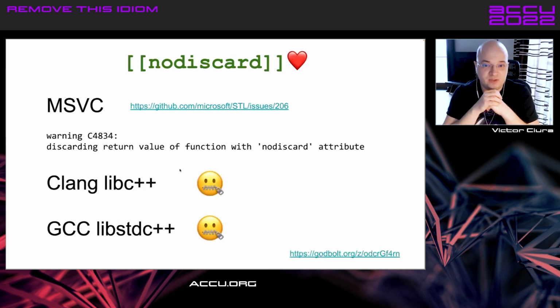And I want to emphasize that at the time, and currently we're still using, we're doing cross compilation, and we're using alternative STL implementations as well for testing purposes. And such scenarios will not be visible if you're using libc++ or libstdc++, because as I told you, the standard does not require implementers to use no discard for those functions.